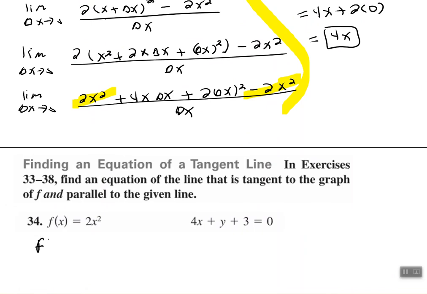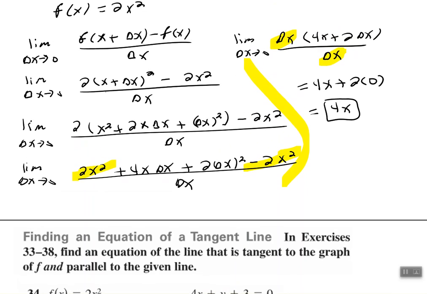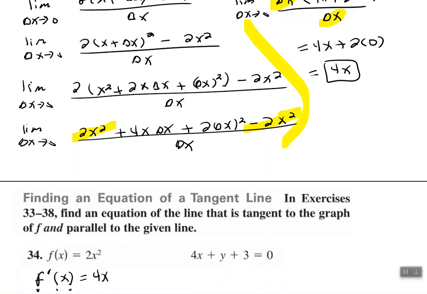And we're going to write that in what we call prime. When you see a dash here, that means f prime of x, or the derivative of the function, equals 4x. So that's just another notation. F prime of x equals 4x. That means the derivative, just another notation. Alrighty, so we did all of this work here to find the slope at any given point on that curve.